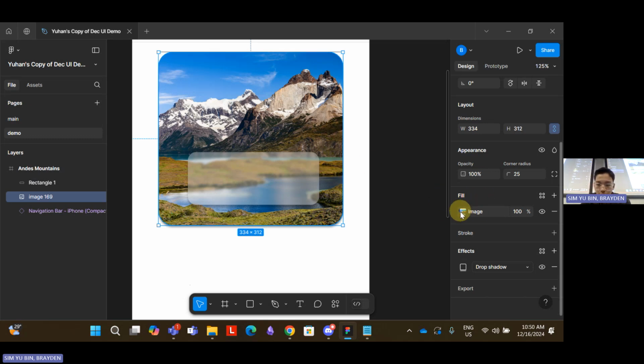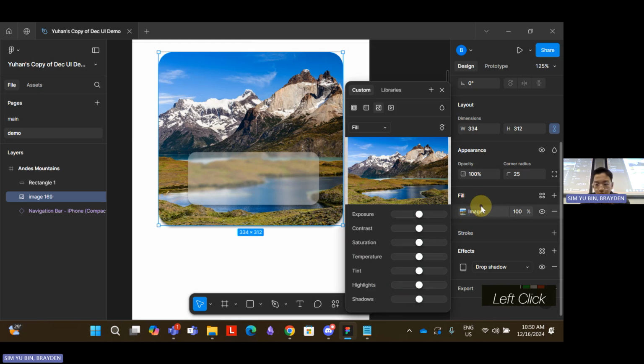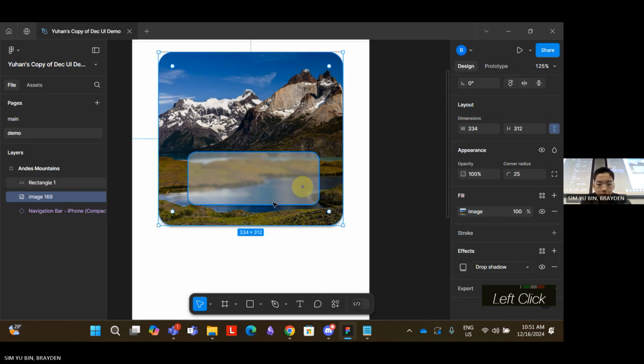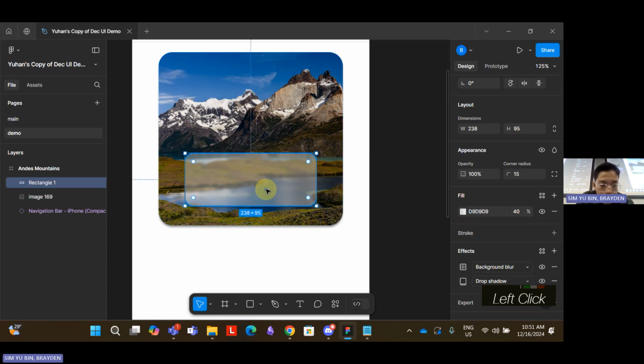So what we can do is we can go over here to the fill section of our properties board. And over here, you can see we can mess with a lot of settings to edit it. But for me, I just need to lower down the exposure a bit, just a bit, so that I can boost the contrast.